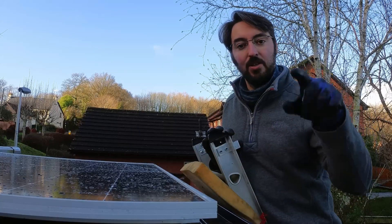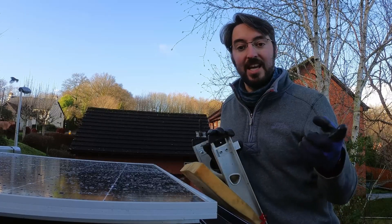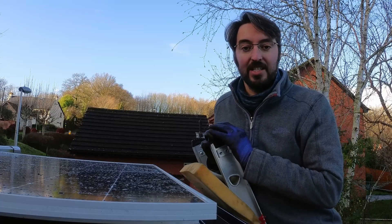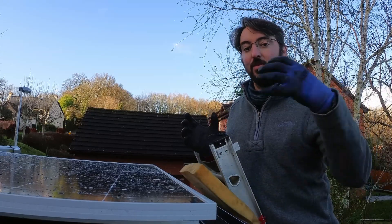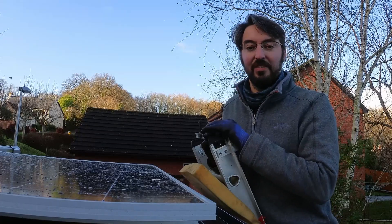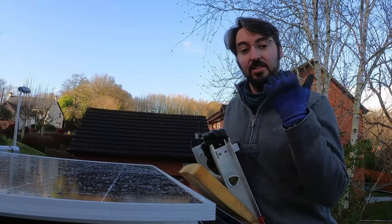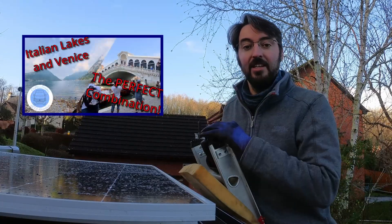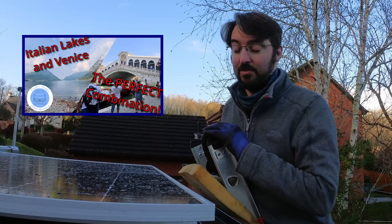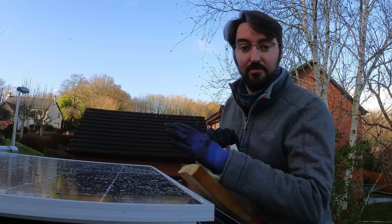This is all in aid of trying to reduce the weight of the van. Where you're sat used to be a solar panel, and it actually gives me a bit more space to put a Max Air fan in. When we went to Italy in June we found there wasn't a lot of airflow outside the van, and therefore not a lot inside either — it was quite stuffy. If you haven't seen those videos, go back and have a look — I'll leave a card up here. The trip to Italy was very nice.